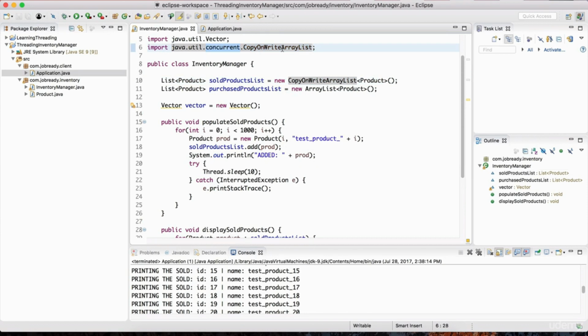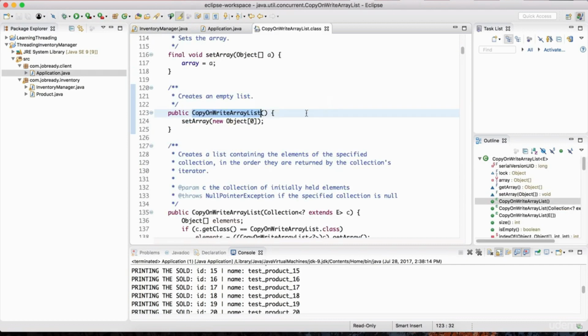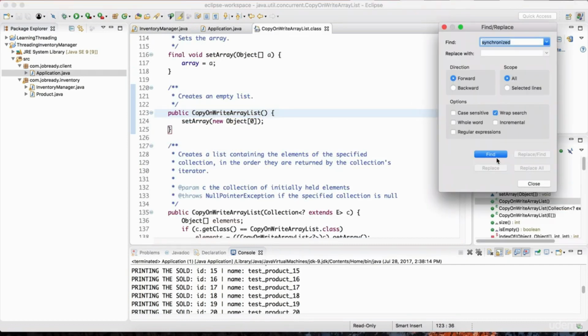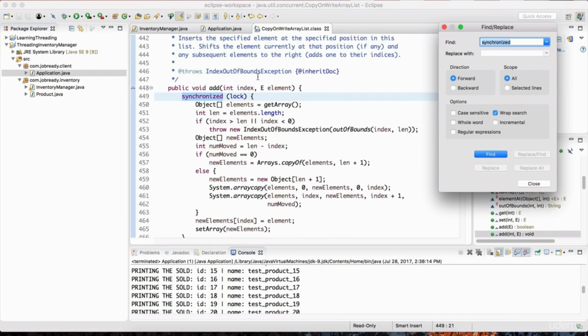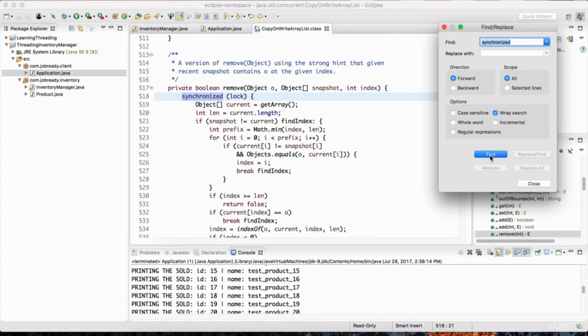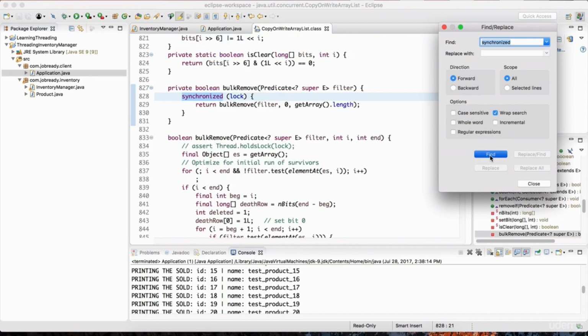java.util.concurrent package. Okay, so in your multi-threaded programs, when you have a collection of data, make sure that you're using the collections from the concurrent package, not from the regular util.list. So this works essentially the same way as an ArrayList, except if you go into the body of this method and you search for the word synchronized, you'll notice that it's being used for adding data, and for removing data, it's being used everywhere in this class. So this class is certainly a thread-safe collection.